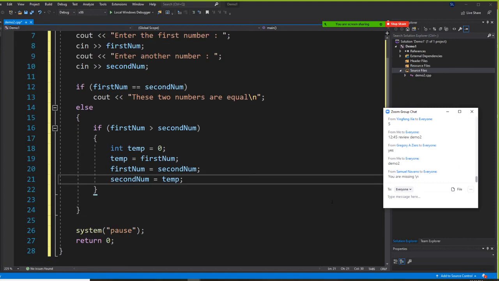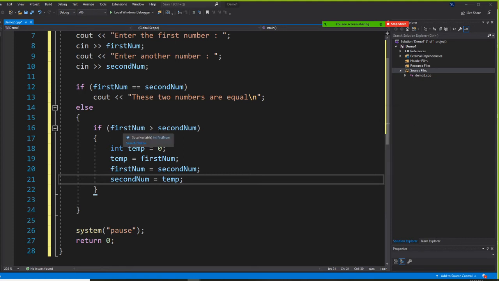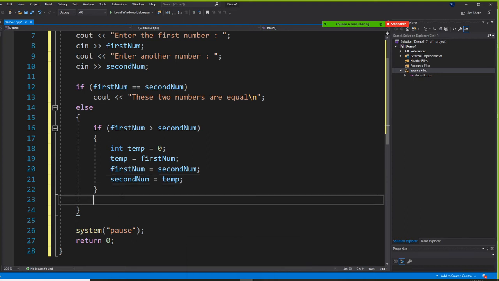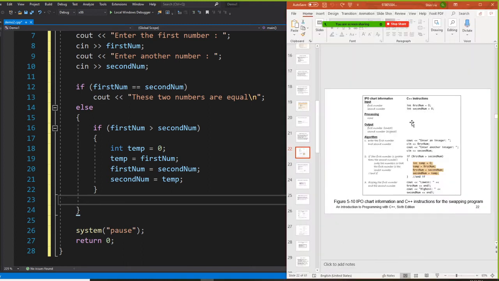So now, if the first num is greater than second num, we swap using temp. Let me ask you this logic question. If first num is greater than second num, we swap. If first num is lower than second num, we don't need to swap.